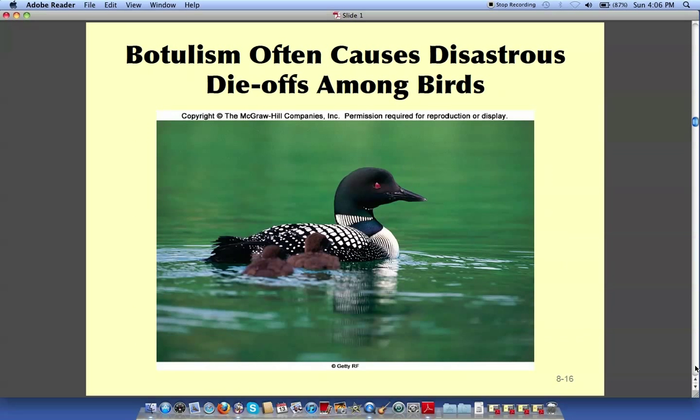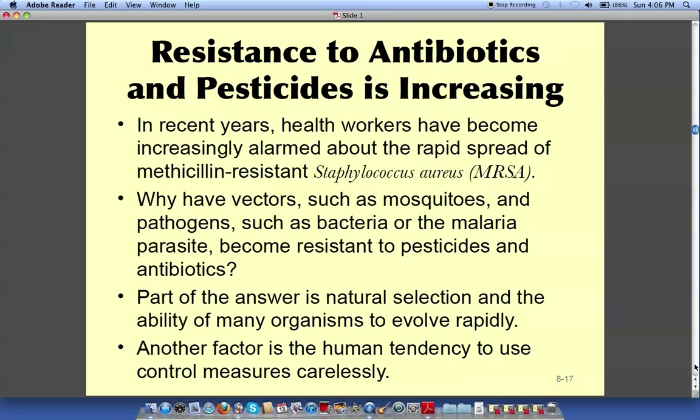Just some more information about what different pathogens do to different organisms. Now, we're not the only ones that are hit with outbreaks of disease. Humans are not the only ones. Animals, other animals, whole flocks of birds, fish get lesions and die. Rabbits get viruses and the whole rabbit population dies off. Disease can hit any type of organism.